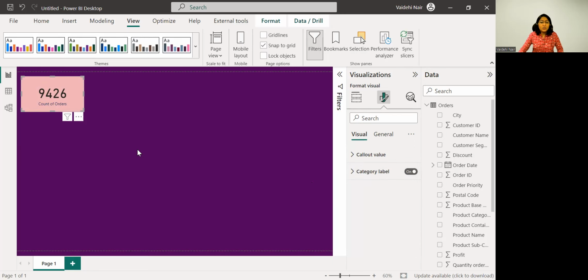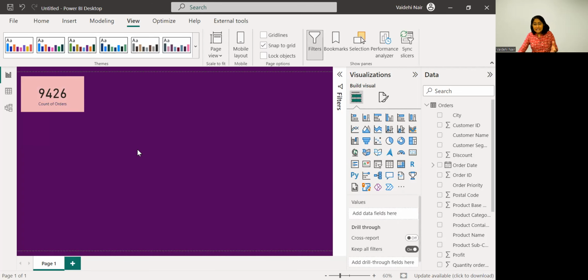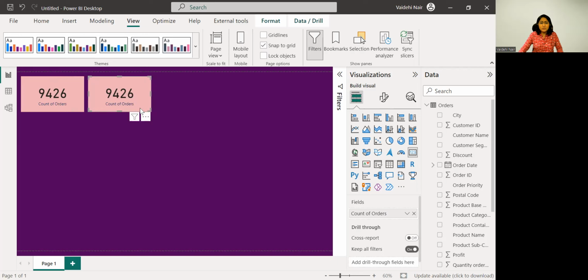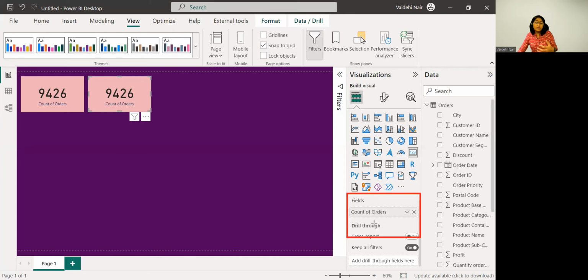Now I want to add sales and profit as visuals as well. I'm just going to copy paste this visual. Control C and Control V help me copy and paste. I'll place the next one next to it, and I just want to change the number of orders to total sales. Here in the visualization pane, this is the section where we add the fields. We didn't do this step manually in the previous case because we asked the question to Power BI, and the Q&A in Power BI automatically created the chart for us.